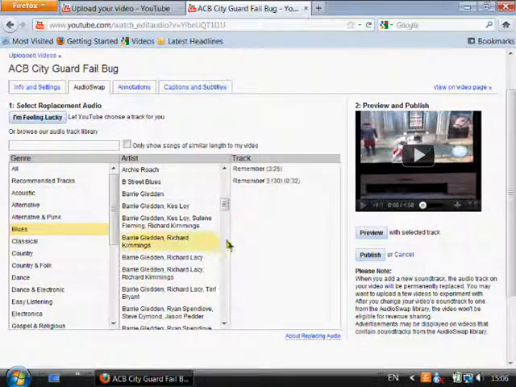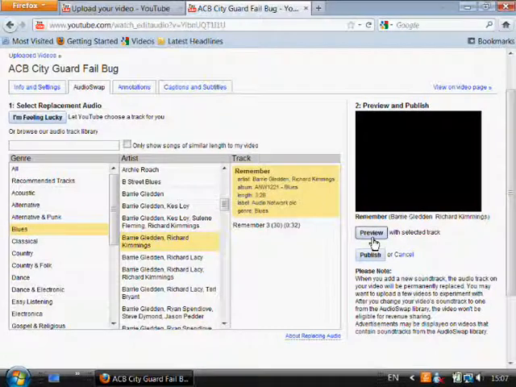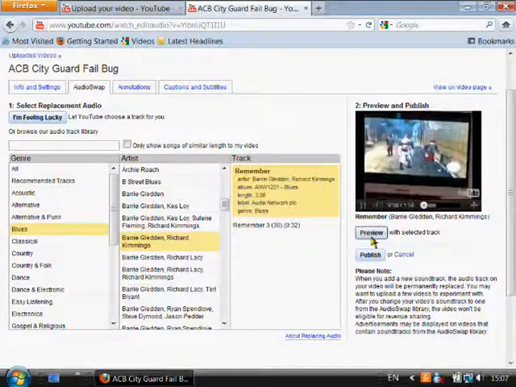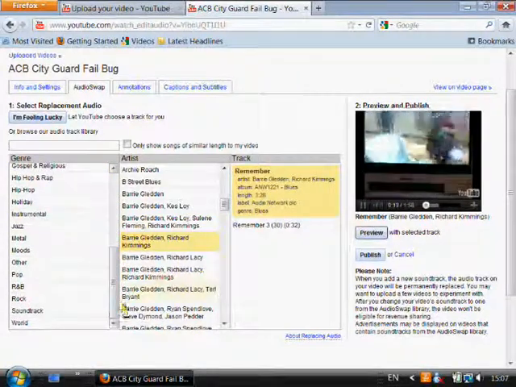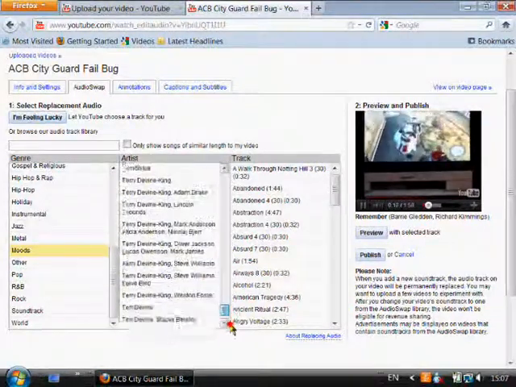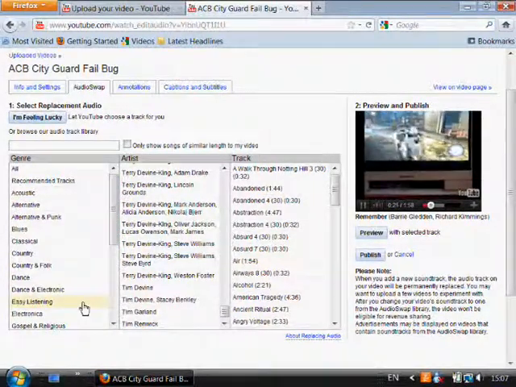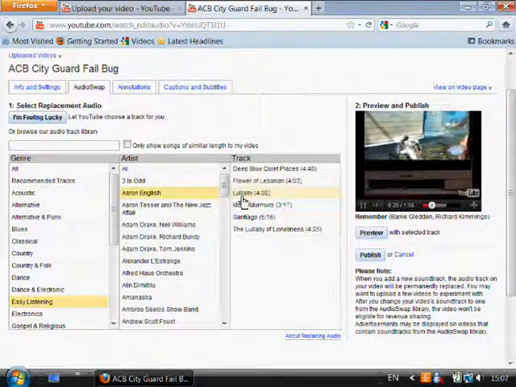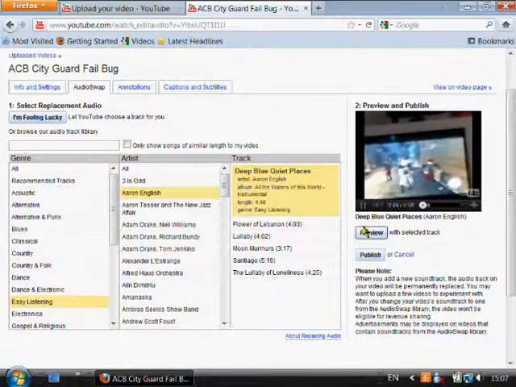And then you can preview the video with that music. So here I click preview and then I'm just listening to it. You can't hear it because the Hypercam doesn't record audio on your computer. But I heard music. I didn't really like it much because it was blues music. I'm not a really big blues fan, so I decided to change it for something else. So I'm just looking through, and then I find music that I randomly chose, and I decided to keep it. I can't really be bothered wasting time just to find a piece of music.